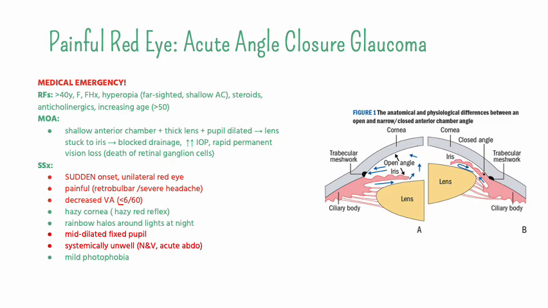Typically, patients with this condition are over 50 years of age, more often women than men, long-sighted, and or with a family history of angle closure glaucoma. On presentation, the eye will be injected, the cornea can appear oedematous or hazy, and the pupil will often be in a mid-dilated position. The patient will often have noticed a significant and rapid decrease in visual acuity, and this condition is almost always monocular.